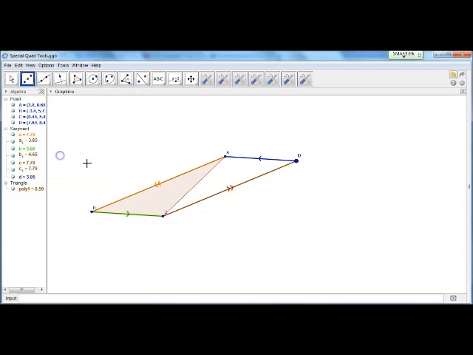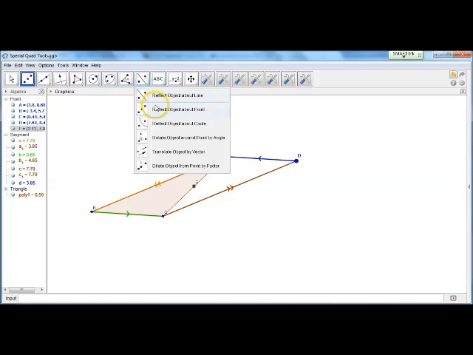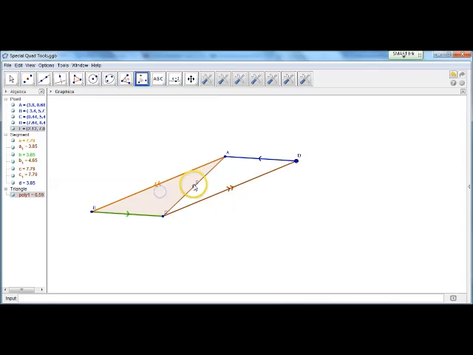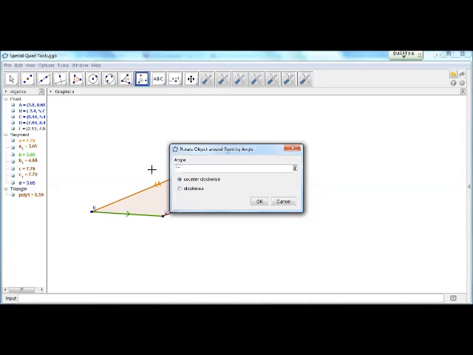I'm going to grab my midpoint tool, and I'm just going to click on this segment, and it makes the midpoint of the segment. You could click A, then C, and it'll also give you that midpoint between them. Either way, now I'm going to grab my rotate tool, because it seems like a rotation. Rotate 180 degrees.